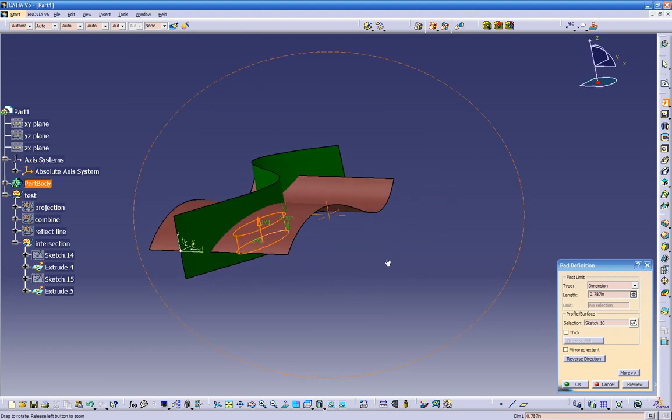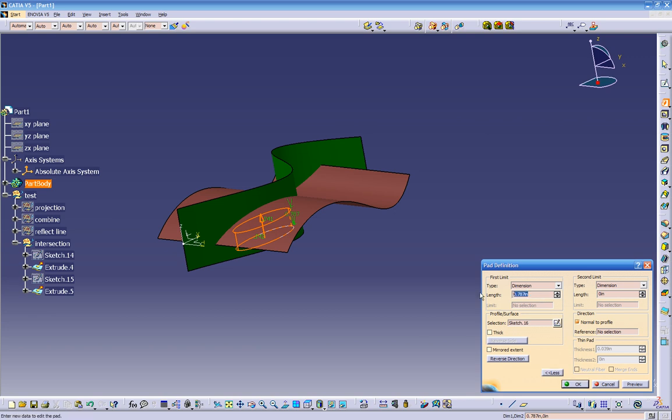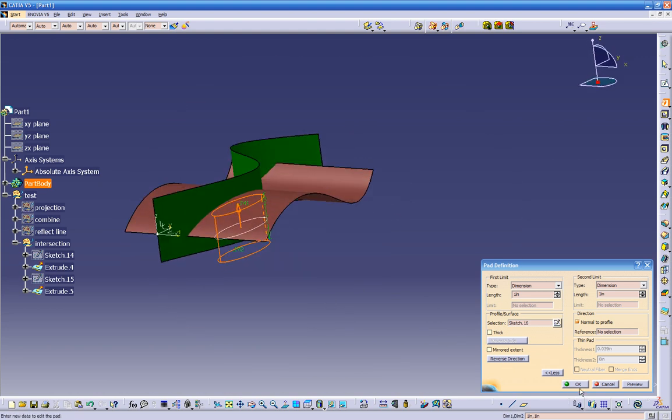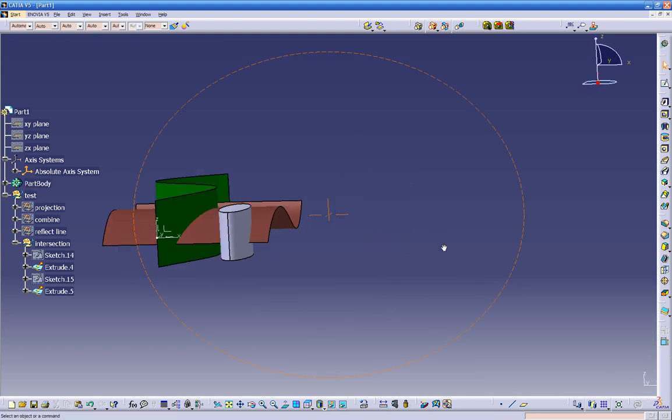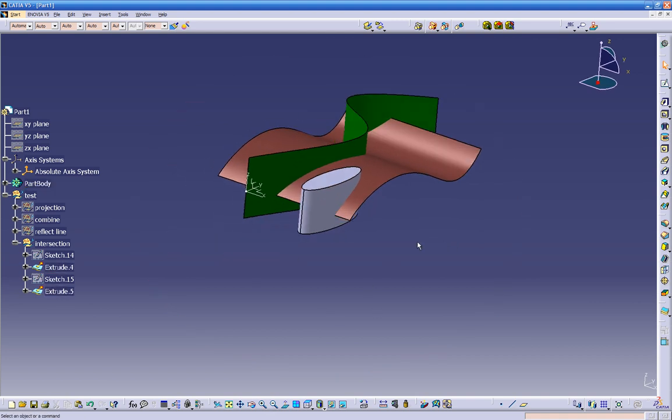So we got our little pad over there. Let's go both directions, so 1 inch here, 1 inch here. So I was going through the surface. I wanted to show you we can work with the surfaces and the solids at the same time.